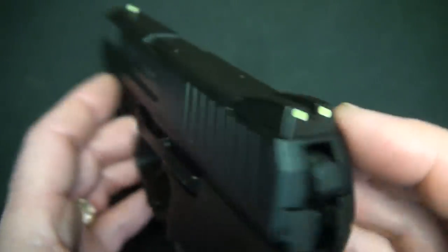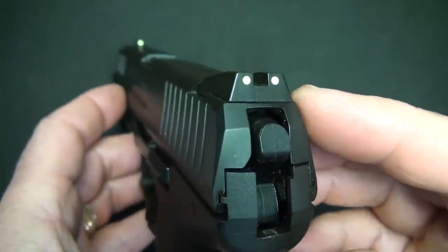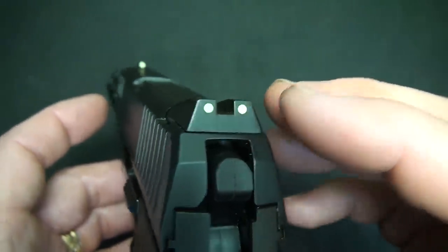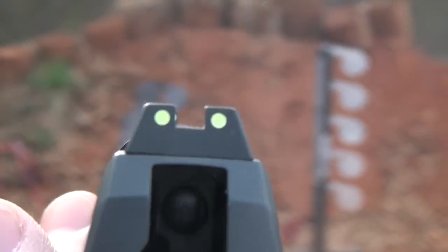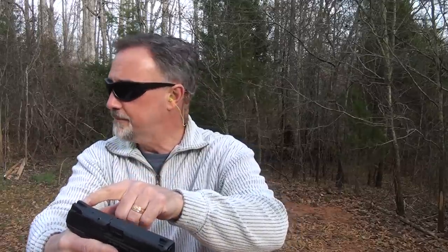It does have three-dot sights in a very low snag design. These are luminous sights — they're not tritium and they're non-radioactive, just painted on. But they show up really well at the range and in low light conditions. Here's a little SIG P290 with tritium sights for comparison, and the illuminated sights on the P30 actually stand out more than the tritium. They look great.